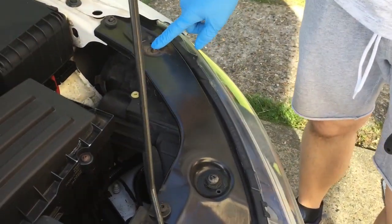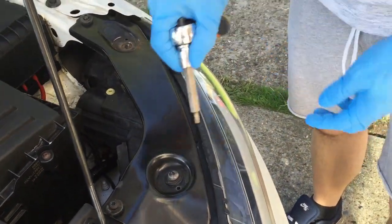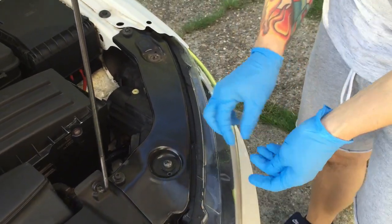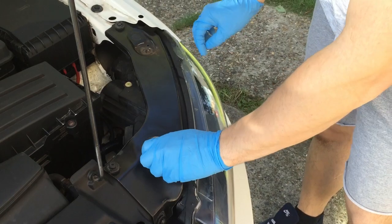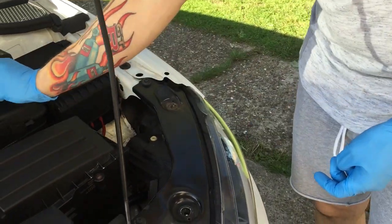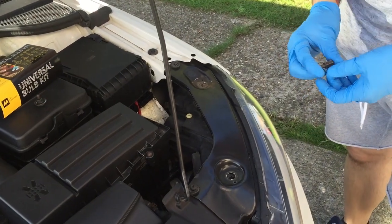It's this one and this one to release the light. I've already undone them - just literally get in there and undo them. Let me just take these off for you real quick. So there's that one and this one, and that's them two done. Put them somewhere safe, remember where they go. I'm just going to put these ones up here.